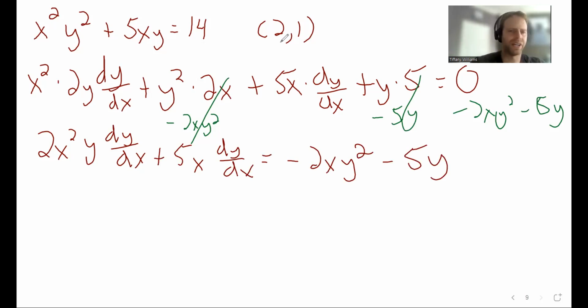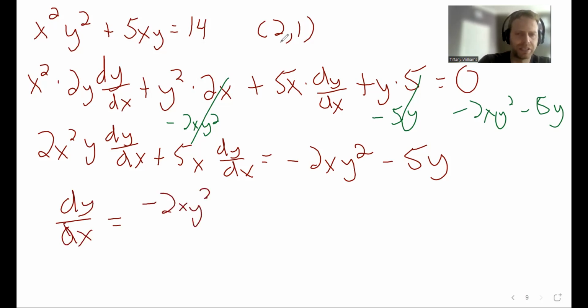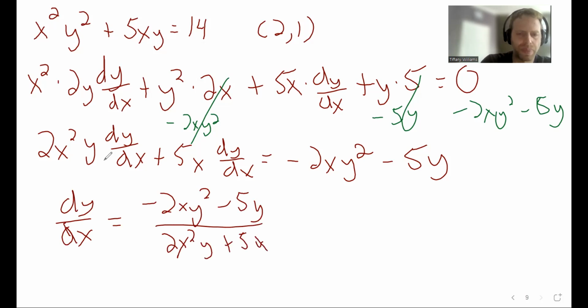Then we need to factor out the dy dx. And matter of fact, again, as I'm going along, I'll show you where maybe you could skip a step here or there. I think when you get here, you're just factoring out a dy dx and then dividing by what's left over. So you could certainly do something like this where you say, all right, well, I know what dy dx is going to be. So dy dx is going to equal what I have on the right side over what I have on the left side without the dy dx. Remember, I factor that out to have dy dx times 2x squared y plus 5x. That's what I end up dividing by. Okay?